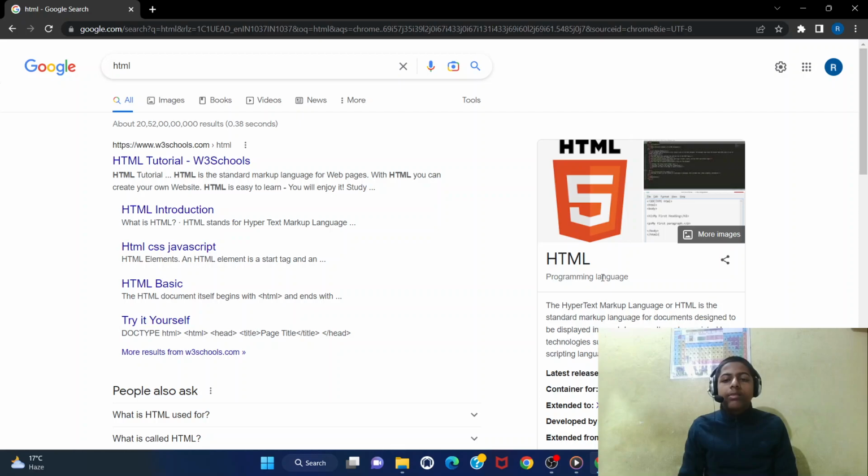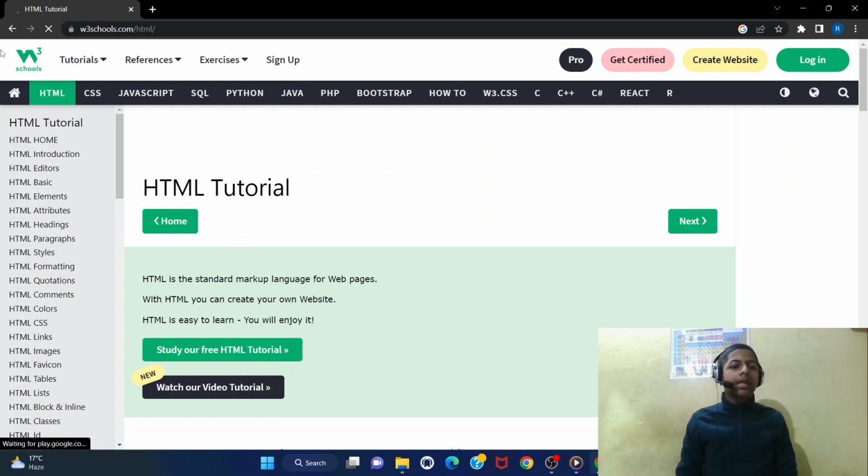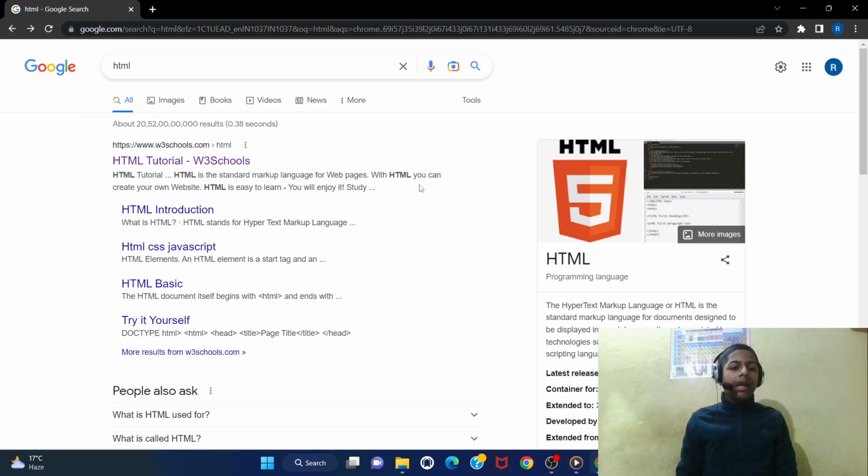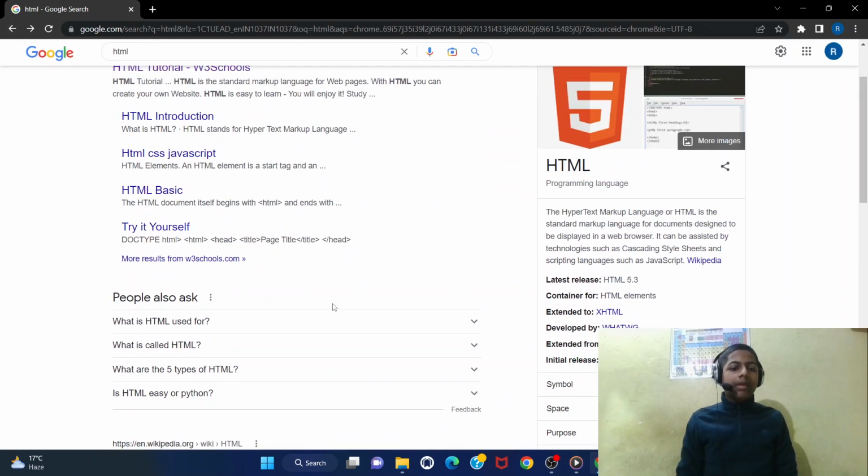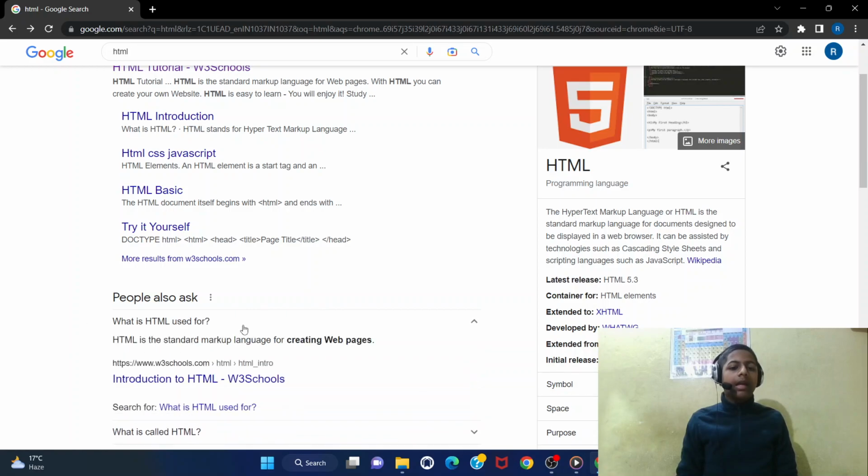So basically HTML is a programming language, or you can say a standard markup language, which stands for hypertext markup language, which is used for creating and formatting web documents or web pages. As you can see, I am on a web page, google.com/search and so on. It's a web page which is giving output for the HTML search, and it has links connecting me to different kinds of websites like the w3 website, and it has several paragraphs. It has detailed tags.